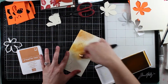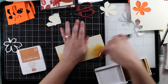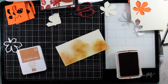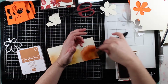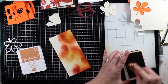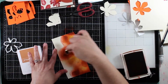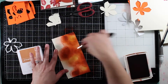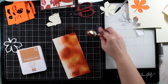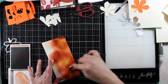We're starting out with some Bumblebee. I think it's a great yellow for fall. If you watched the first video first, or the previous video first, the sister video I guess, you'll note that I did my ink blending on my water media mat, which was so much smarter. Using it on the glass mat creates a huge mess. I mean, I'm going to have ink everywhere, on my hands, on cards. I don't know why I didn't use my media mat, but I tried to chance it for this last card. Like I said, I made 6 of these. They're perfect for Sympathy, which is just terrible, but we all need those.